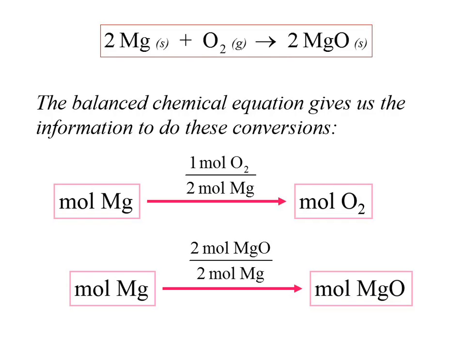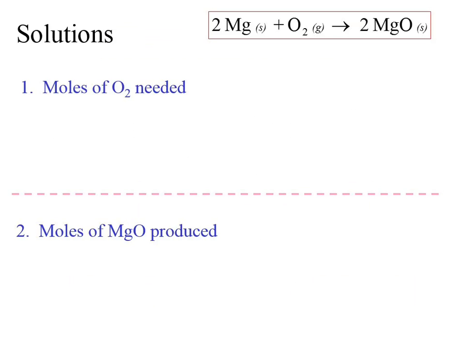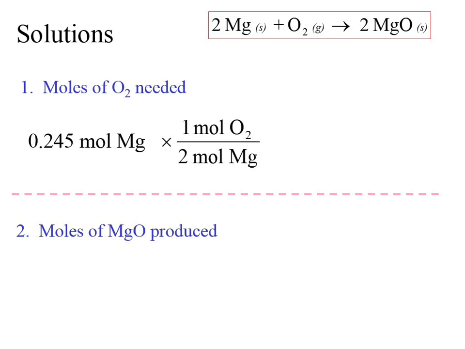You were right. So now let's knock it out. Okay. In both cases, we're going to start with that 0.245 moles of magnesium. I would usually put this over 1, even though my slides don't do it, because then we can insert that ratio you guys told me, 1 mole of O2 to 2 moles of magnesium. The units of moles of magnesium will cancel. We'll be left with units of moles of O2. There's no uncertainty in those stoichiometric coefficients, so we only have to round according to the thing we want to convert. There is uncertainty in that 0.245 moles, so we need to round according to 3 sig figs. Okay, so 0.123 moles of O2 is what we got.